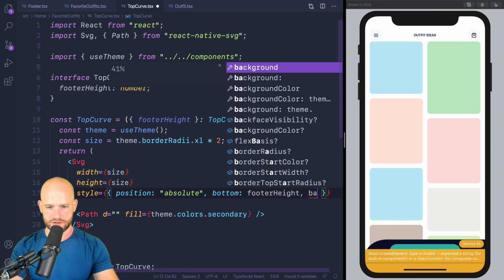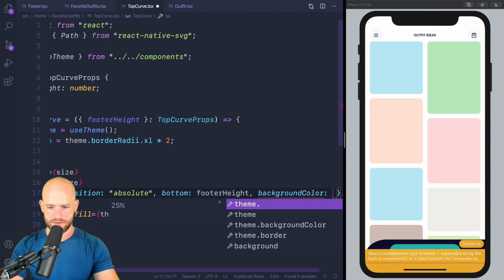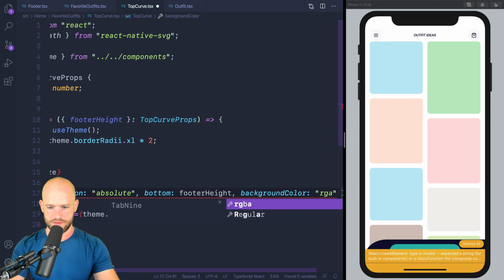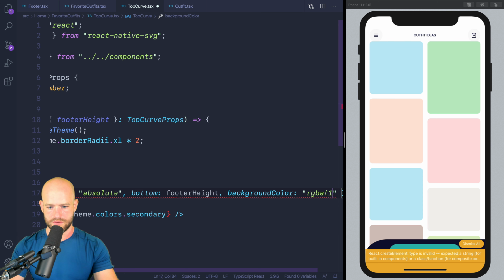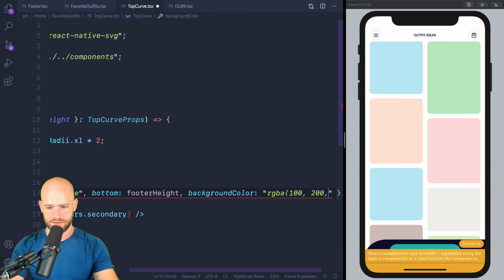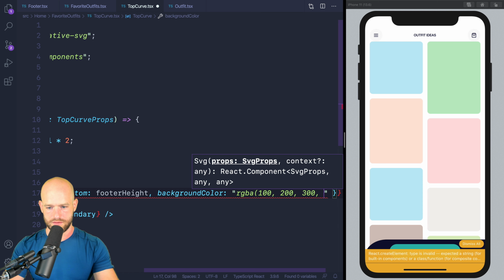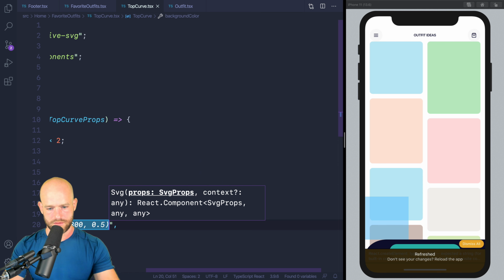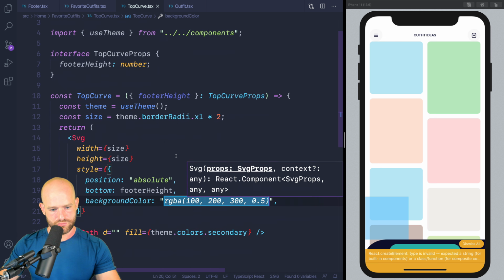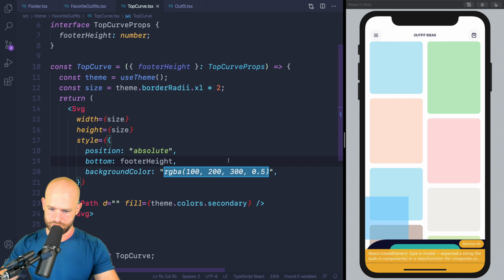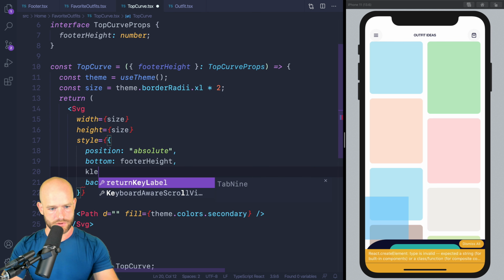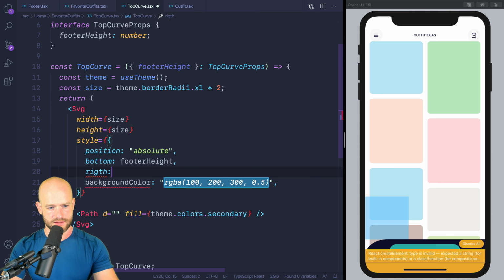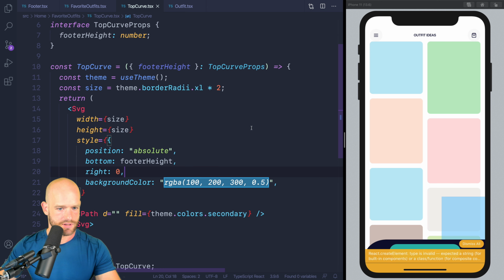I can even check quickly. So left, I mean right, so and right 0. Okay, that's good.